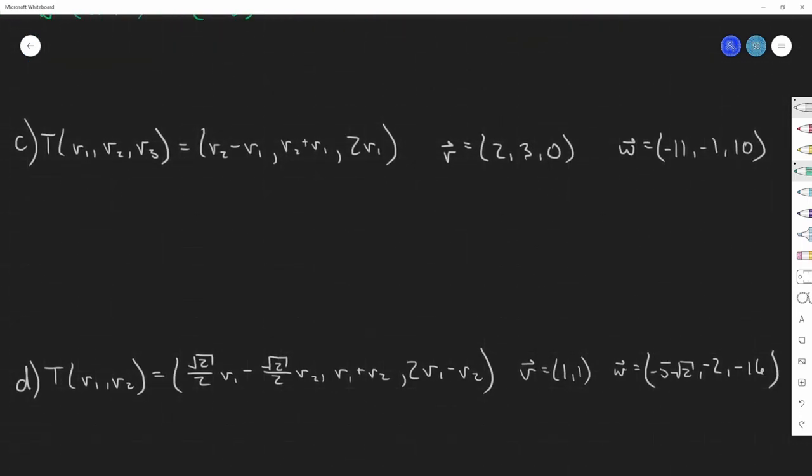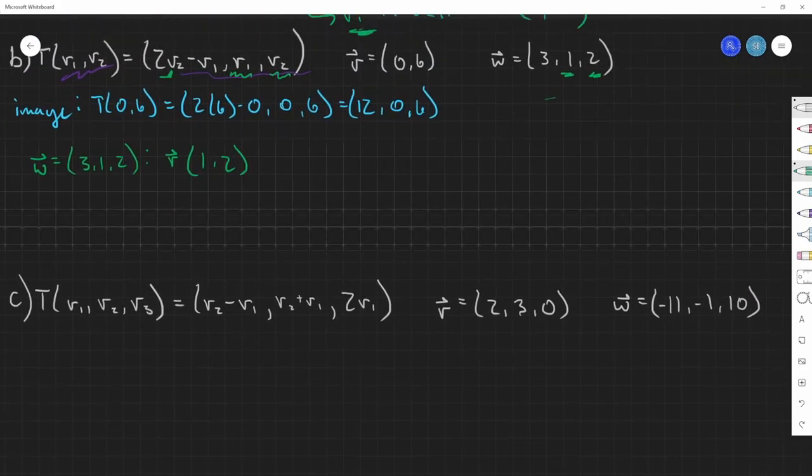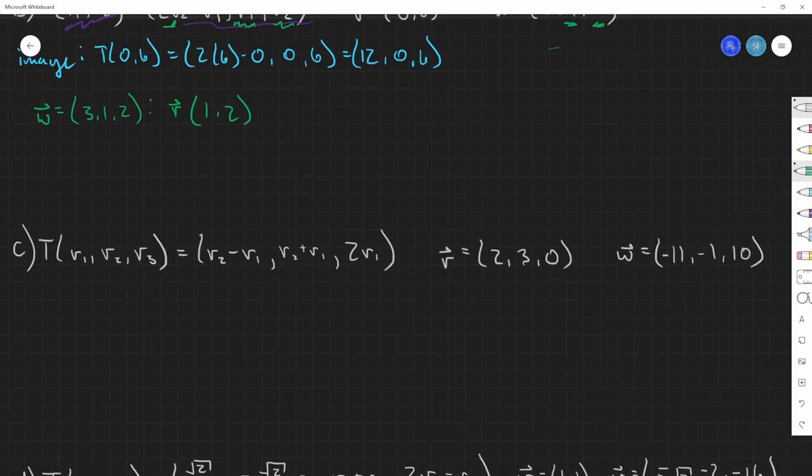All right, so last two examples. Ooh, the last example, we're getting a little feisty. So this previous example was from R2 to R3. And now this one is from R3 to R3. All right, so let's get started with the image.